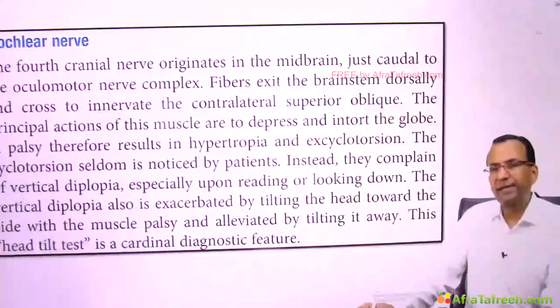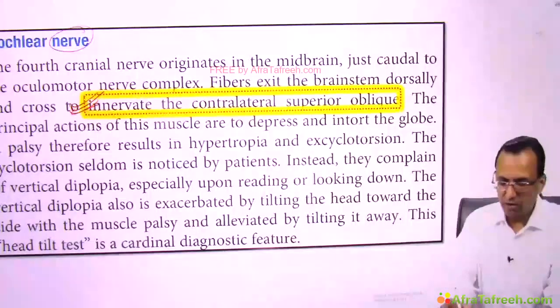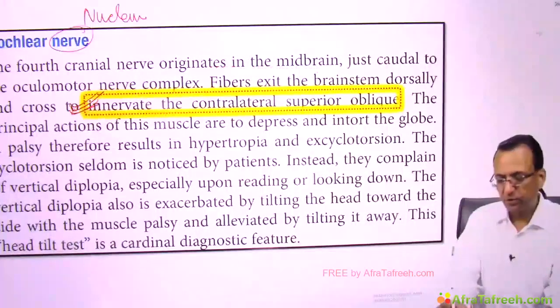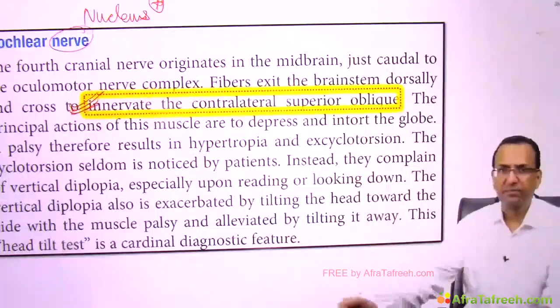Trochlear nerve is innervating contralateral superior oblique muscle. What do you say? Trochlear nerve or trochlear nucleus? So this is a mistake in Harrison medicine. Maybe.